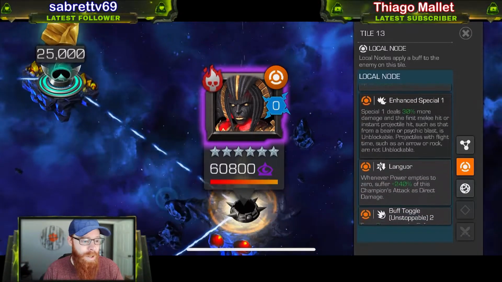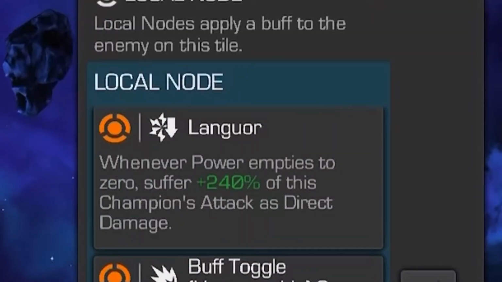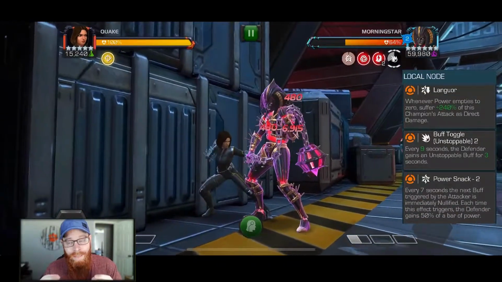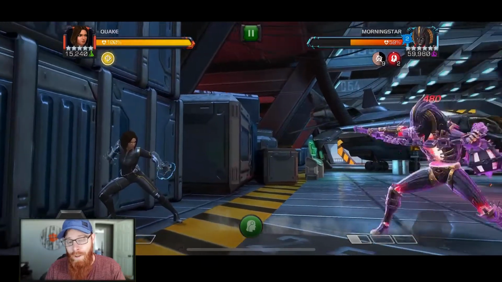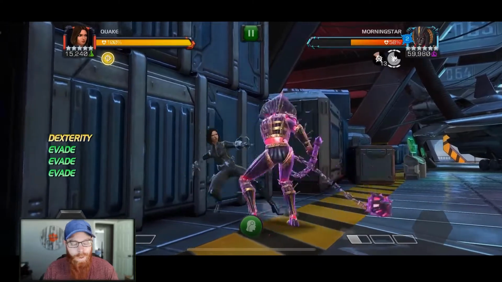Enhanced Special One, Langor, Buff Toggle, and Power Snack. So this really isn't that bad of a boss. As long as you have someone that can handle Morningstar herself, you can play around the buff toggle pretty easily. It's only a 3-second unstoppable, so you really don't have to worry about it.